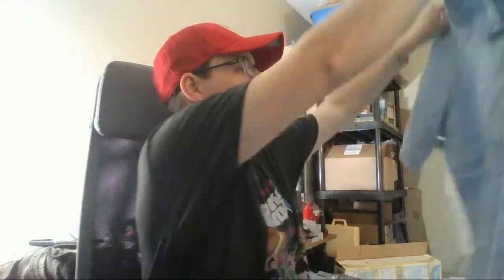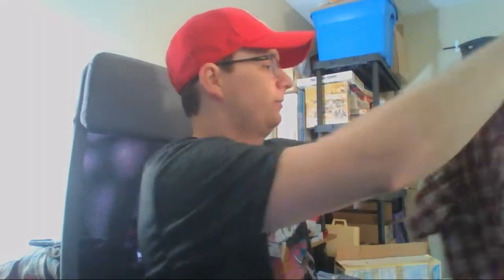First up, we got a Ralph Lauren extra large tall classic fit button down shirt, kind of just plain stripe. It was tagged for $3. We did get some women's clothes, and that stuff was marked 50% off, so I'll talk about that whenever I get to it. This one is a 3X Big Man Wrangler Western shirt with the pearl snap buttons. It's like a red checkered pattern.